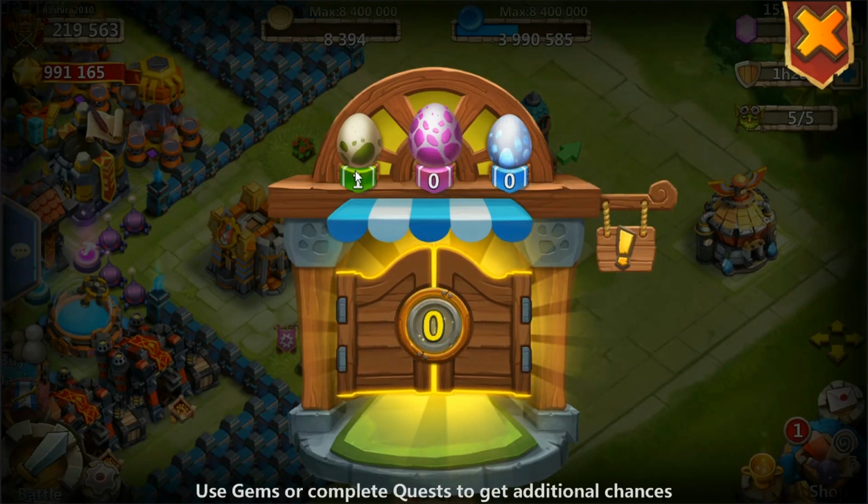All right, at the top right here where it says 1 green egg, 0 purple, and 0 blue, I do believe there is a cap on this, guys. I think you can only hold 20 of 1 egg at a time. Meaning if you get up to 20 green eggs that you have not hatched, you might start not getting the eggs until you hatch some of them. That might pose a problem later on.